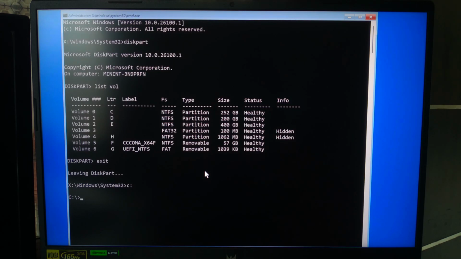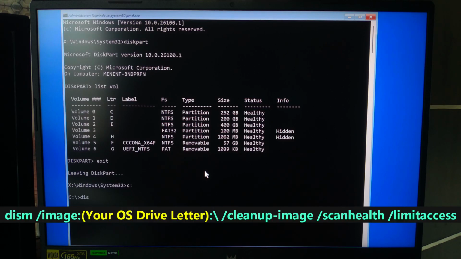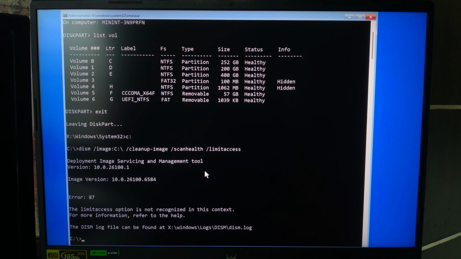To scan health, type DISM /image:your OS drive letter: /cleanup-image /scanhealth /limitaccess and press enter.